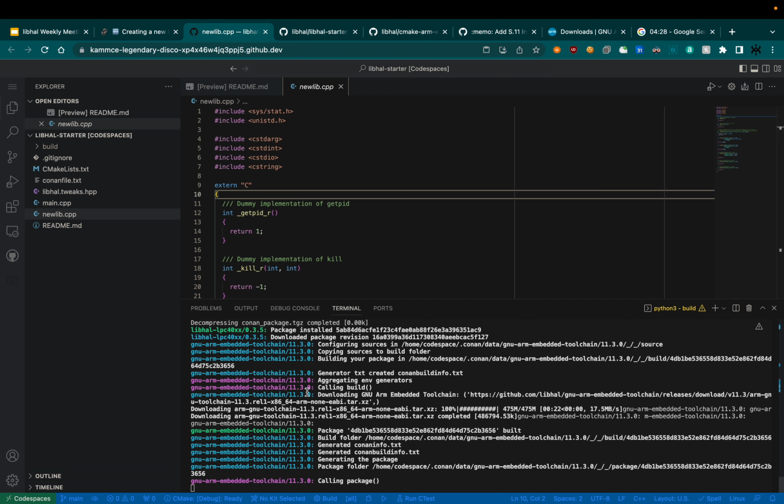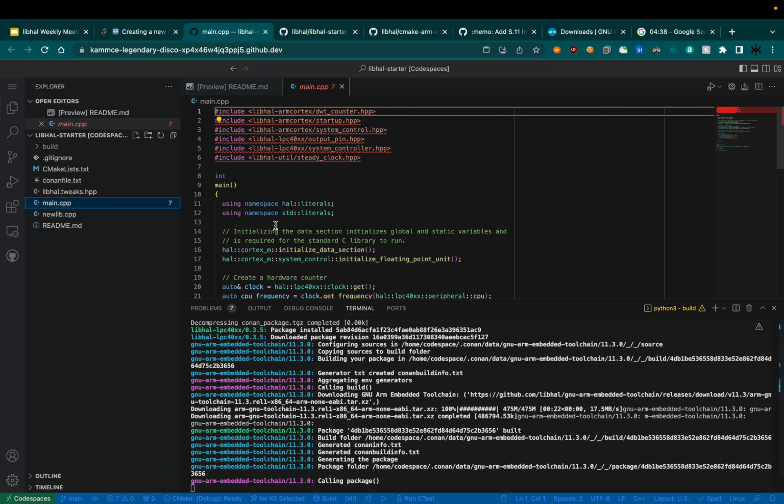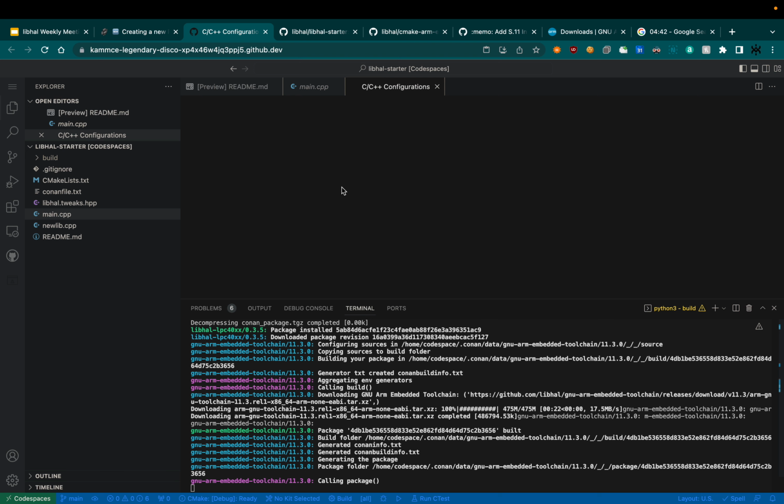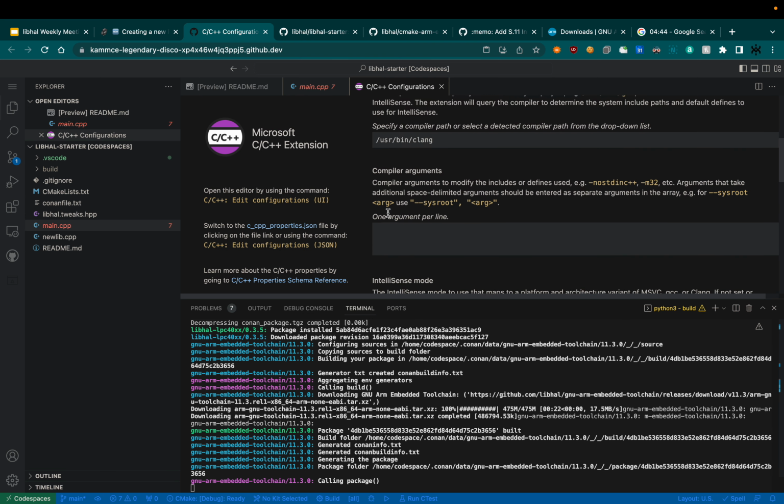All right, so that's pretty much finished up. It'll probably download and install the last bits of our dependencies. If I go over here, we have our main program. Nothing too crazy. Let me fix this squiggles problem. I always forget where the location is.